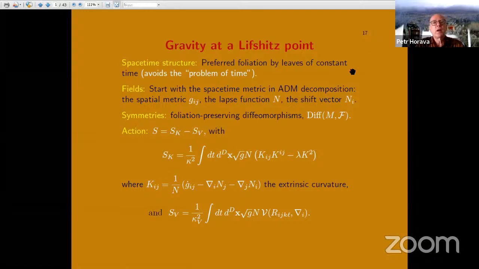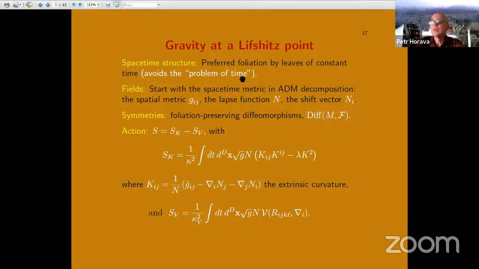So let's construct a gravity version of such a Lipschitz-type anisotropic scaling theory. And this is going to be important for setting our notation for the rest of the lectures. So let's spend some time discussing the details of this. First of all, I'm going to be assuming that there is a preferred foliation, topologically, not geometrically yet. I'm just saying our spacetime is a foliated manifold. It's a differentiable manifold with a foliation structure. There'll be leaves of constant time. So this is going to be a codimension one foliation.